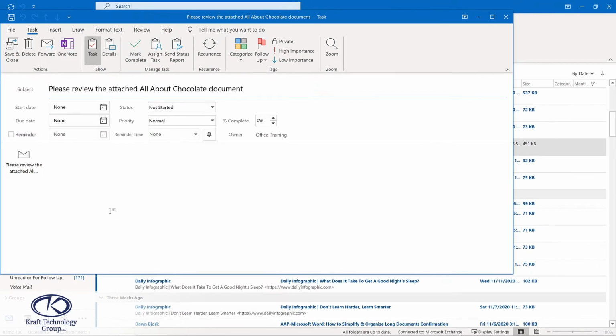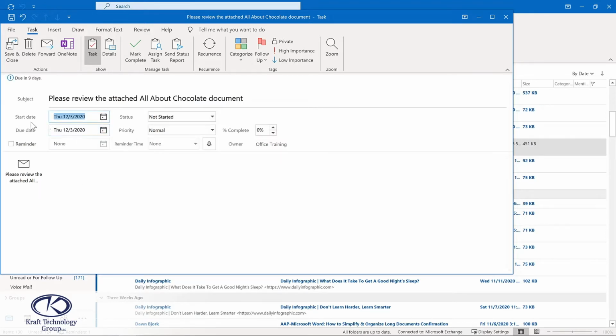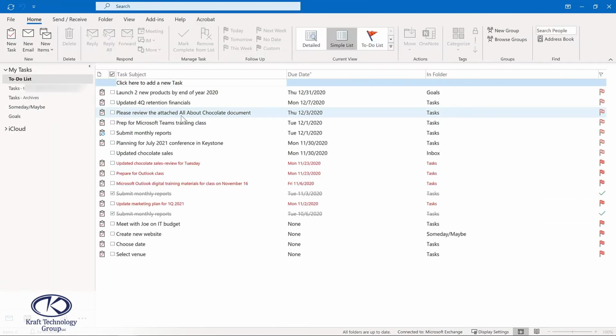What this does is it gives us the entire email message as an attachment in the task. So we can open it up, especially if there's a lot of details within that. And once again, then this could be created as a task for us to be able to review, set up a reminder, and other key elements. And here's my task in Outlook.